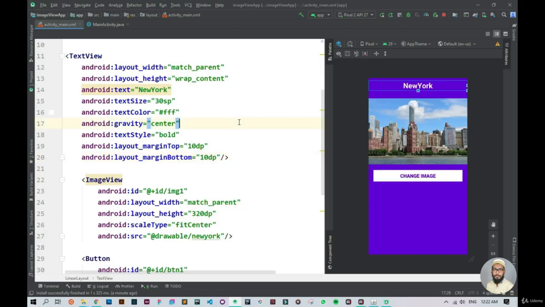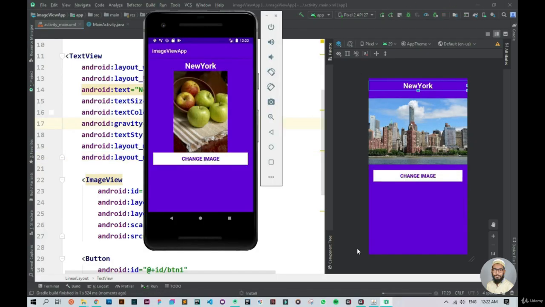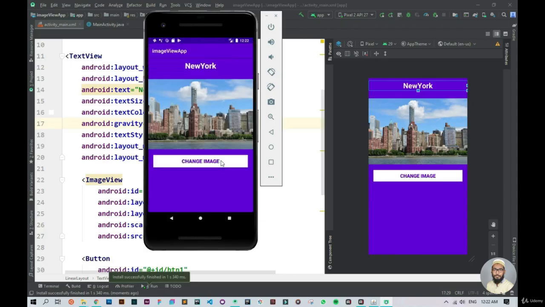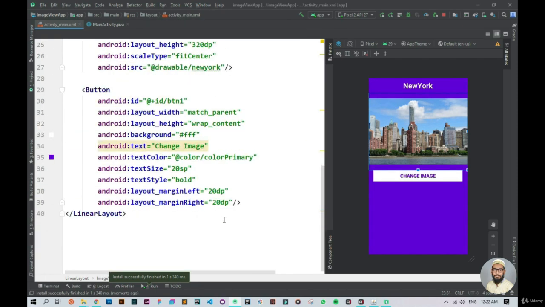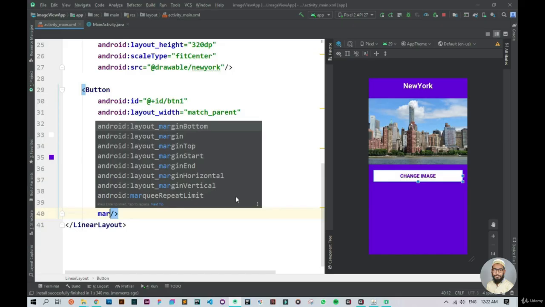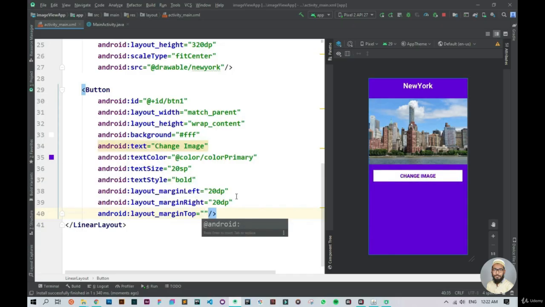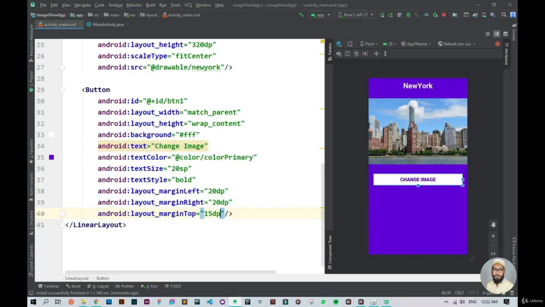Now let's run our application once again. Click on this button, and now it looks a little bit better. Let's put the margin on this button also. So here it is, margin from the top of 15 dp. Okay, so now let's run the application.